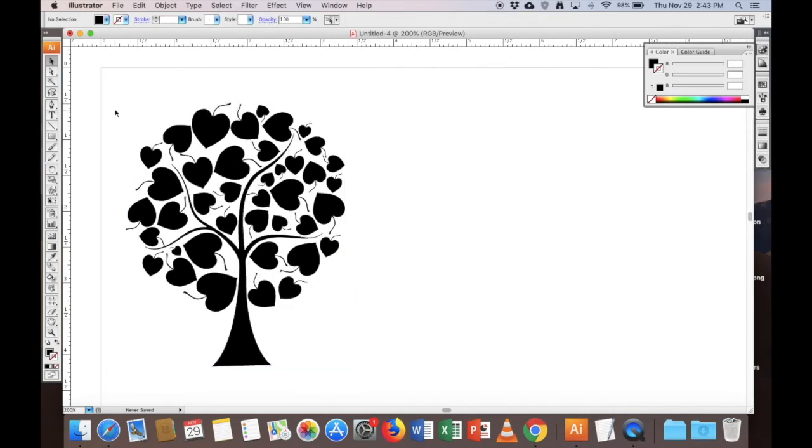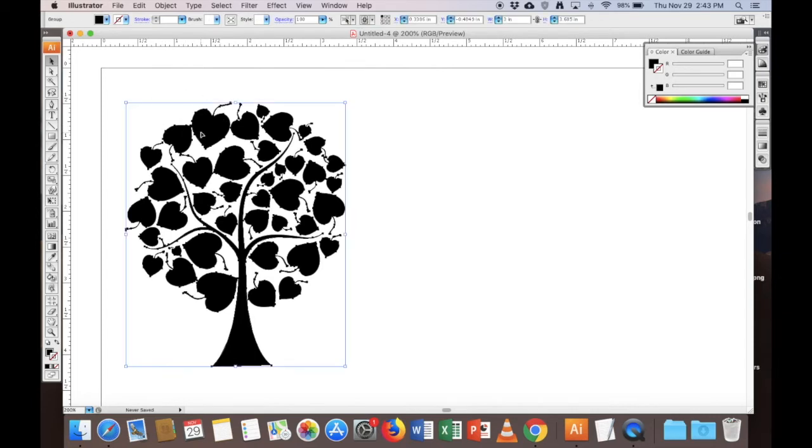So it's going to go back and forth like this, and it's going to burn every time there's black color, and the white it's going to skip over. And I don't want to burn this away. What I want to do is cut around the outside of each of these shapes.